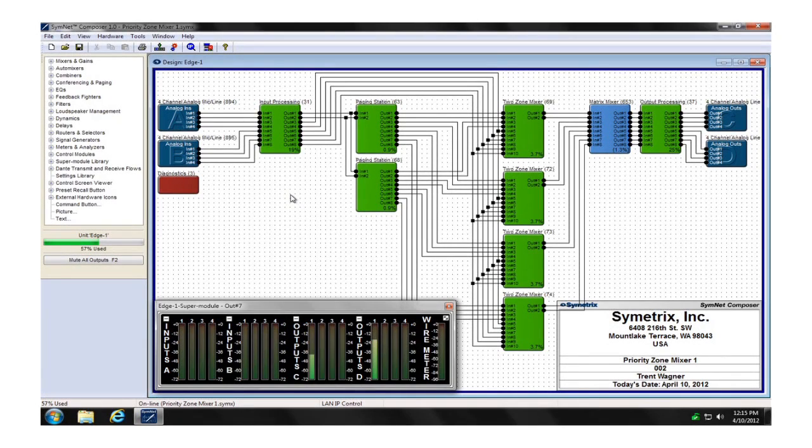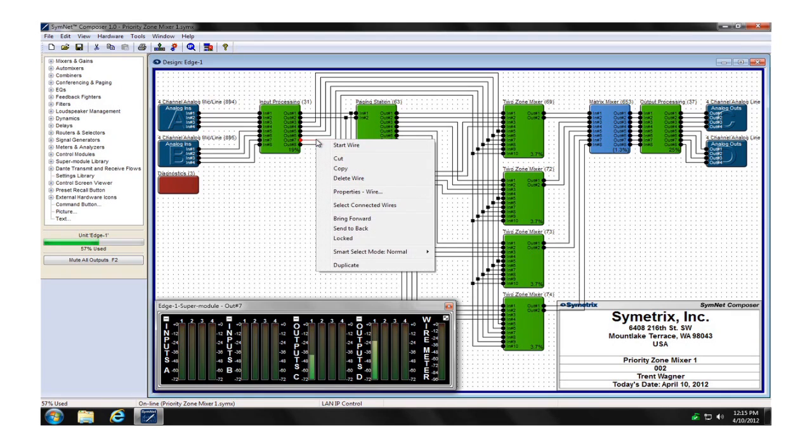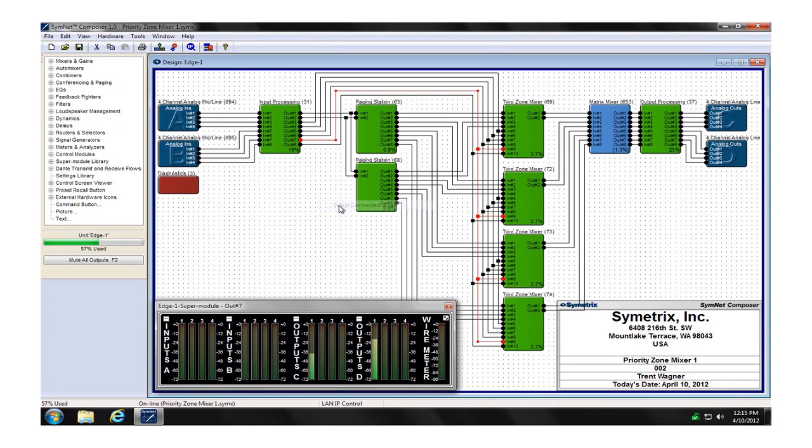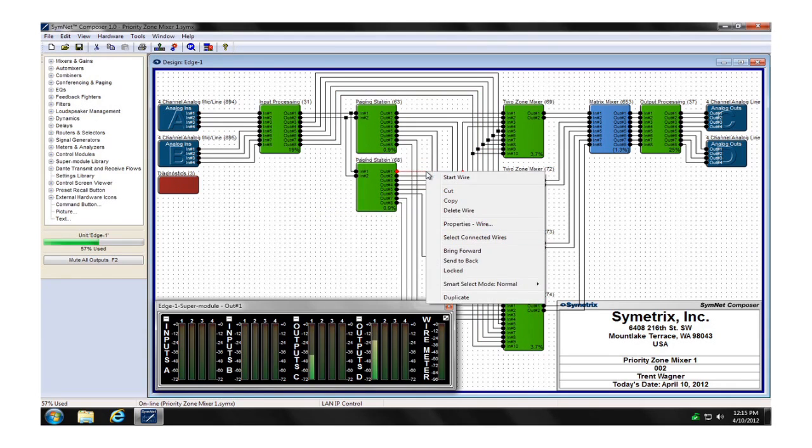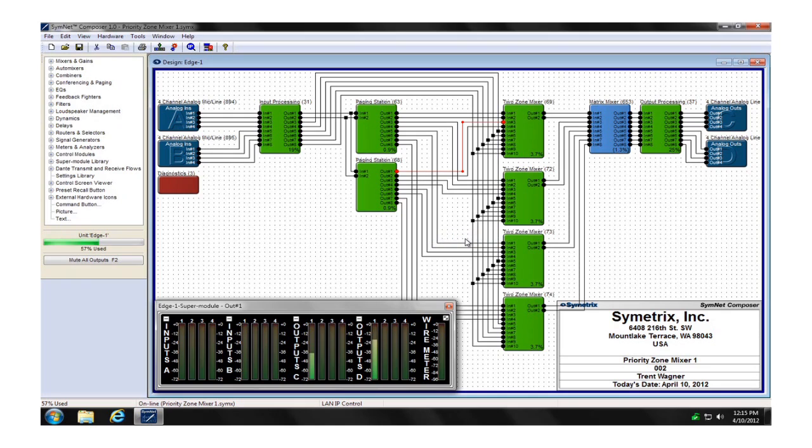The wire meter makes it easy to trace signal flow between modules by visually confirming signal is present where you think it should be present. Another helpful tool for tracing signal flow is the Select Connected Wires function, available when right-clicking on any wire. Selecting connected wires is very helpful to see which wires are connected when there is a lot of split-path wiring common with a heavily distributed signal.